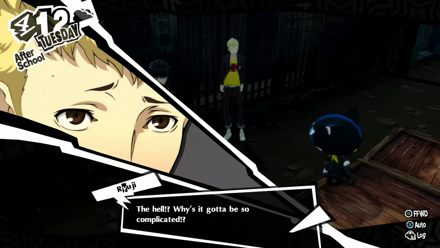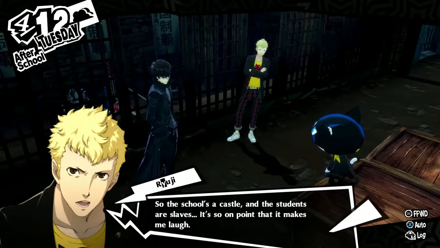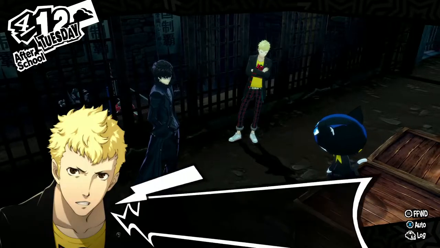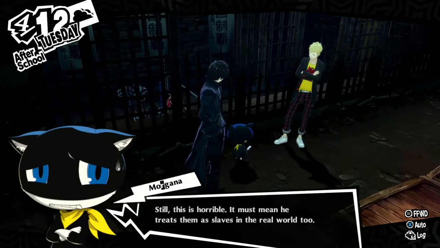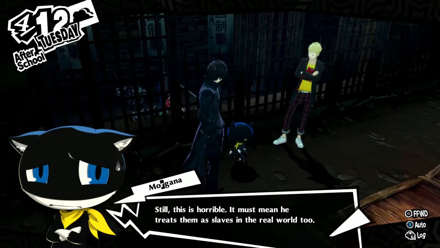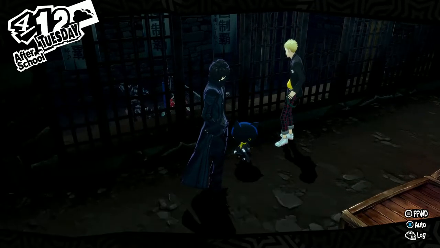The hell? Why's it gotta be so complicated? So the school's a castle and the students are slaves. It's so on point that it makes me laugh. This really is the inside of that asshole's head. Still, this is horrible. It must mean he treats them as slaves in the real world, too. In the real world, too?